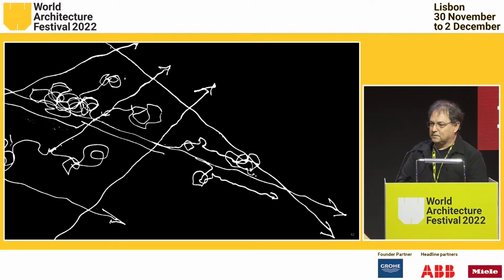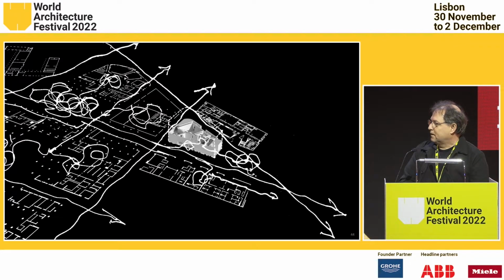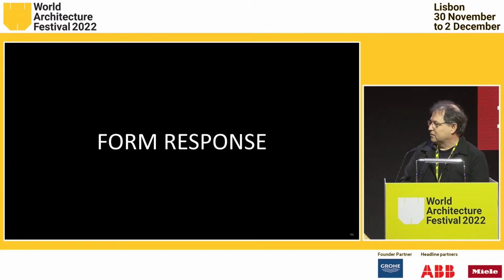Any campus is about the life between classes, and to make that work, it's not about the building, but the spaces inside and out. So there's the building sitting in that framework, and there's the pattern of movement, which is obviously random. It's just indicative, but that is something really important to work with, meaning the building is permeable, especially at its ground level, and has that solidity that I just mentioned.